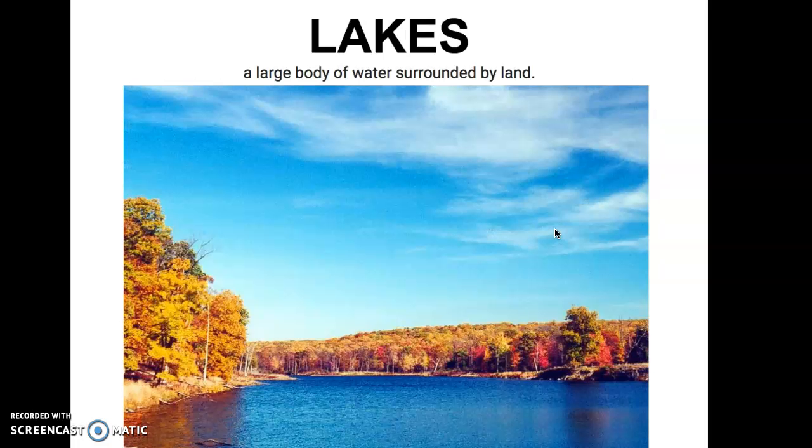We've got our lakes, which are a little bit larger than ponds. They're a large body of water surrounded by land. Sometimes they're uninhabited by humans, not messed with by humans like this, or sometimes they are developed upon where houses are built. But I think they're more beautiful when they are untouched by man in such a way.